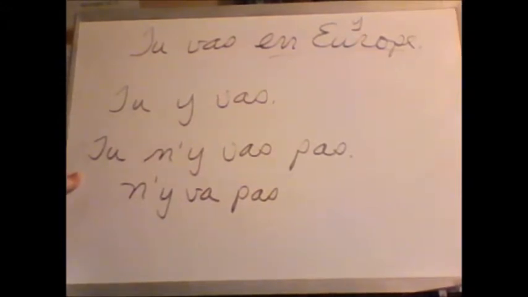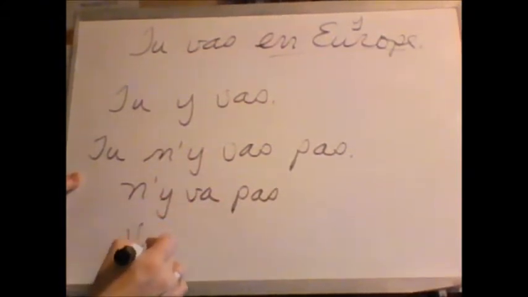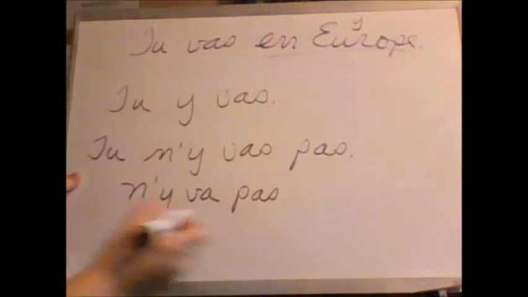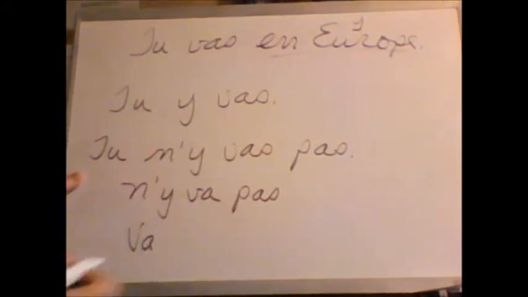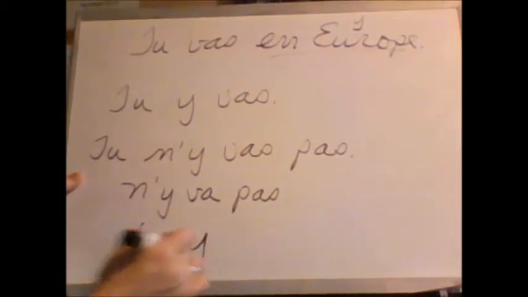All right? Then I'm going to go to the command form that's in the affirmative, and I'm going to say go there. That means these words have to change place. And here's another little tricky rule. Just before I even say it, how about va-y? What is wrong with saying va-y? Hopefully you're remembering all the times I've told you that they don't like two vowels together in French. We're going to put that S back so that we have something to make liaison with.